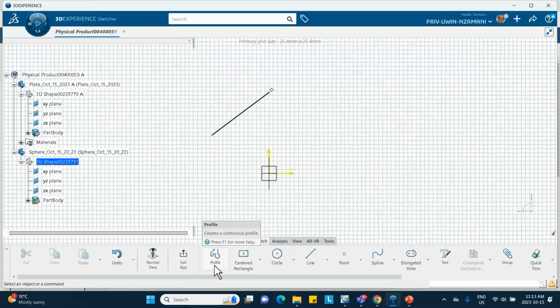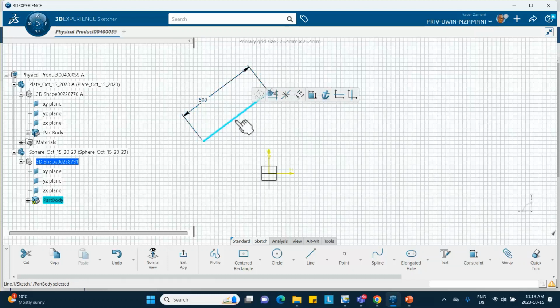Now the length of this line is 500 millimeter, and this angle is 45 degrees. So this line and that line, let's try it again. Constraint between this line and that line on angle, both of them selected. This line and this axis, yep, 45 degrees. Okay, good. So exit.